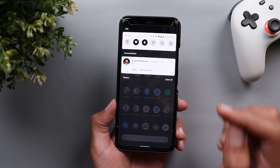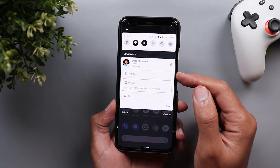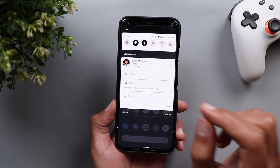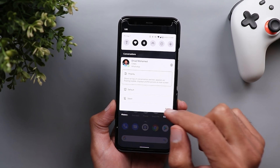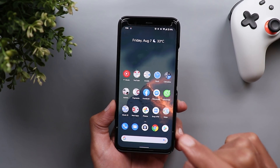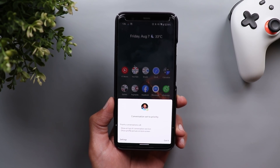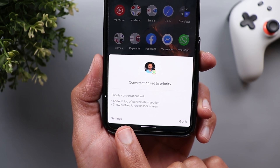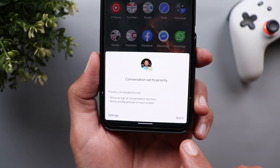There are also small visual tweaks in the output device card: when you tap the output device button, all the icons are now surrounded with a full circle instead of a small arch, and there is a bigger white space between the name of the song and the output devices. Now let's talk about notifications. When I tap and hold on a WhatsApp message, I now have the priority option back again — it was removed in the second beta but it's back with the third beta of Android 11.